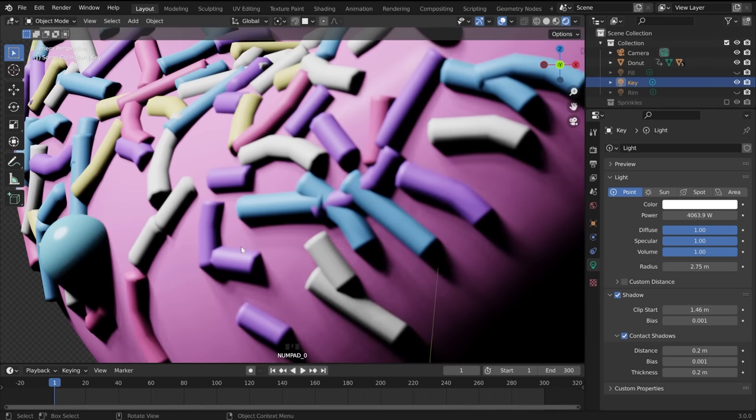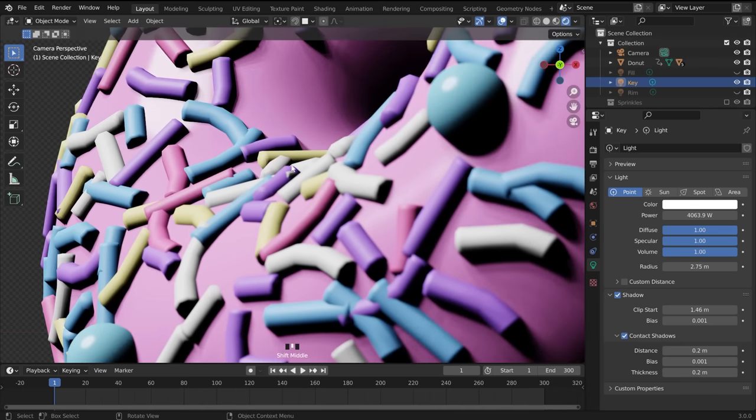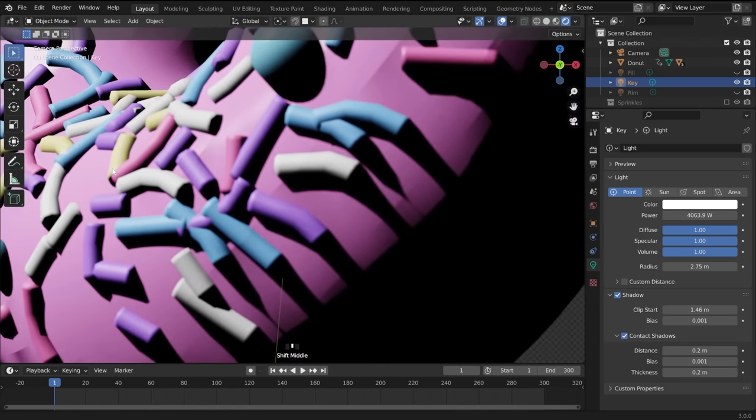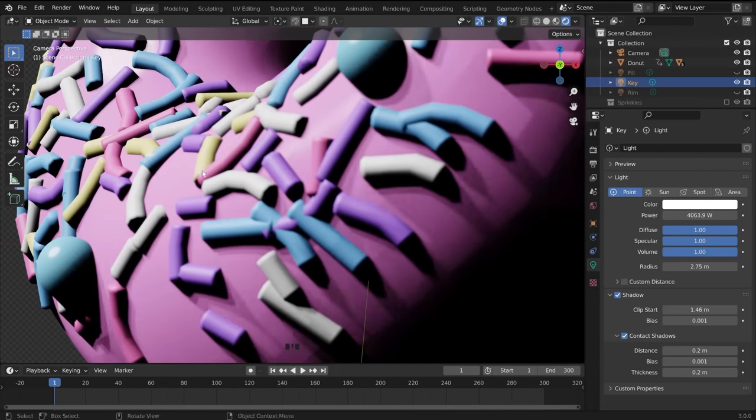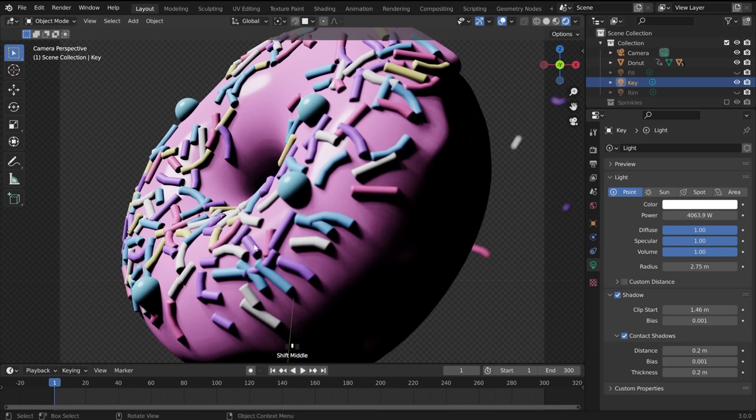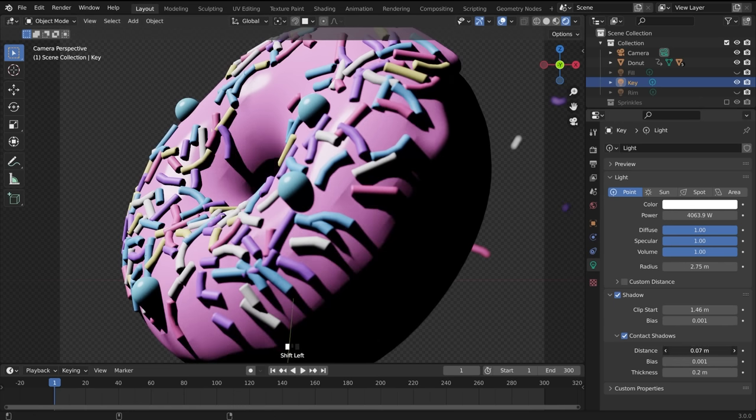And by the way, that is the same in Unreal Engine. You see it a lot in animations done with Unreal Engine, the exact same thing. It's just the way it works. So contact shadow should be used basically in animations where the camera's not moving, where it's not going to be an issue. But for something like this, it's not a problem.